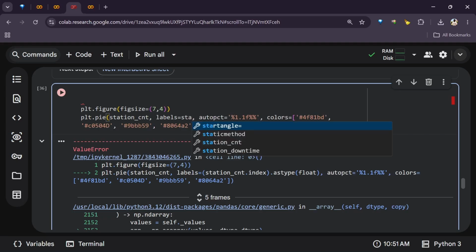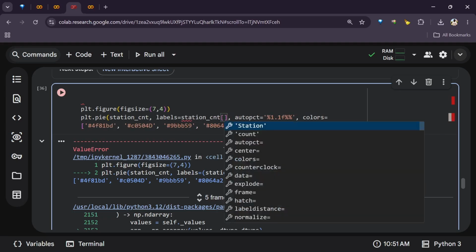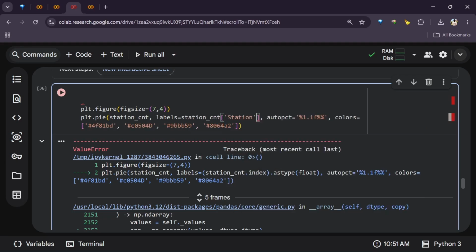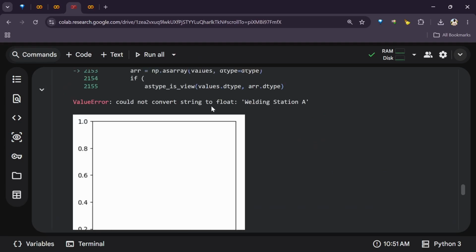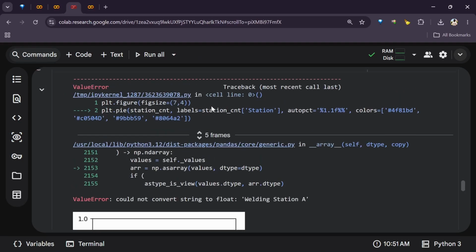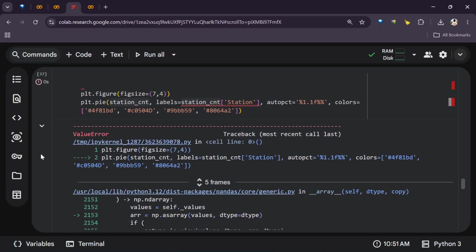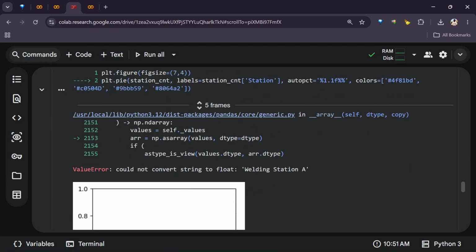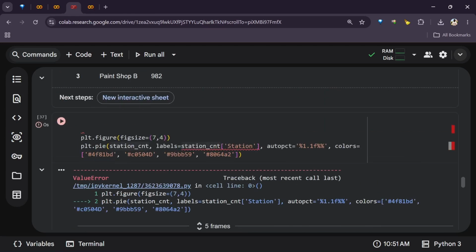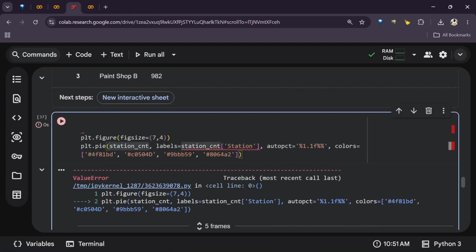Station labels will be station count dot station, and then this will be the value. So let's run that now. Still could not convert it to a string for the labels. Wait, no, let me read it. Could not convert string to float. Border station A. I think that's coming from here.